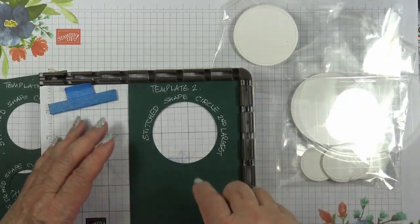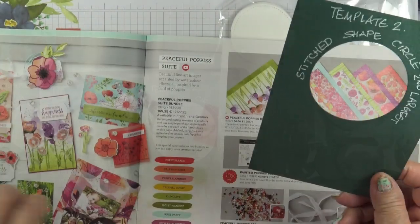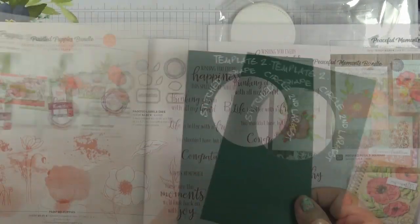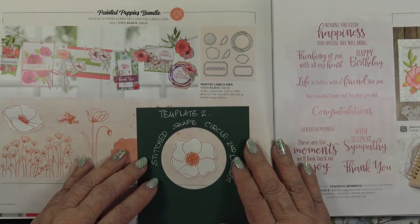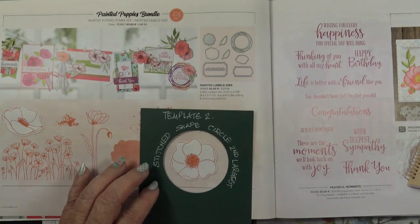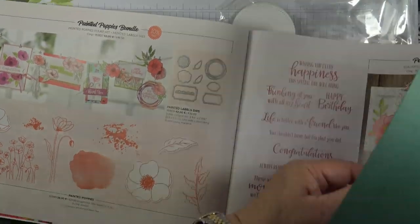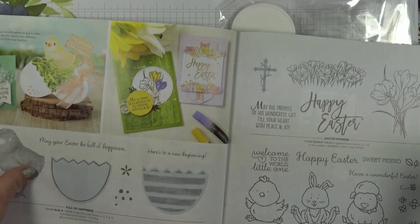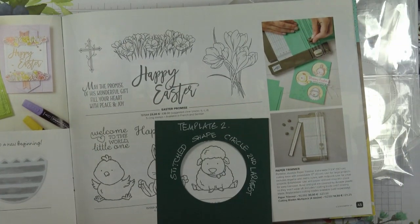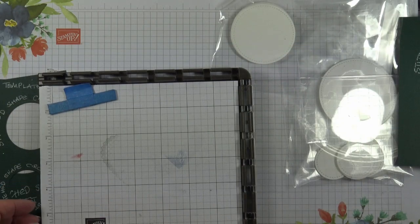With the circles, this is the largest of the circles. And you can use the template to see what it would fit. These are true to size, so you can easily gauge whether that flower is going to fit or what image is going to fit. Same with the sentiments. Will that fit? Will this fit? And that's my top tip for today.